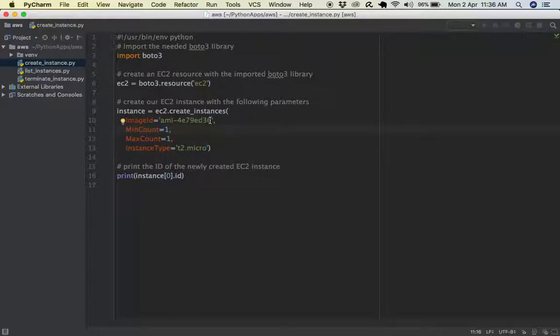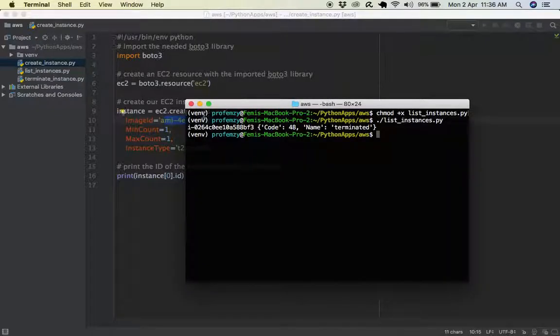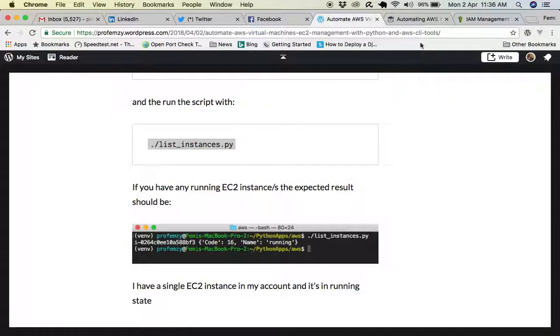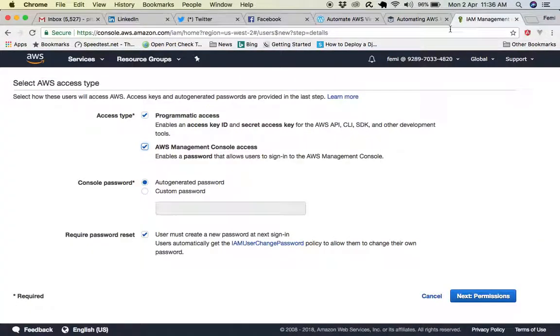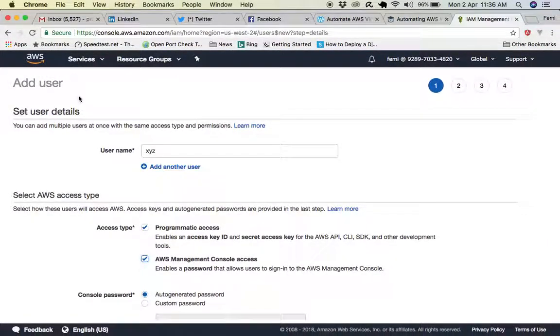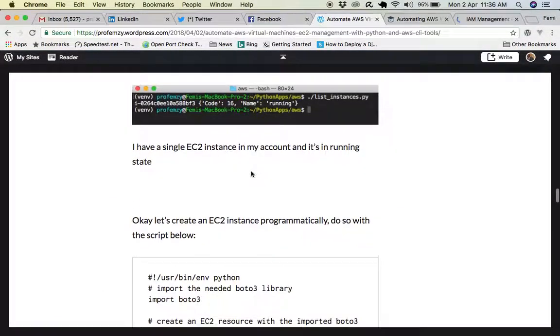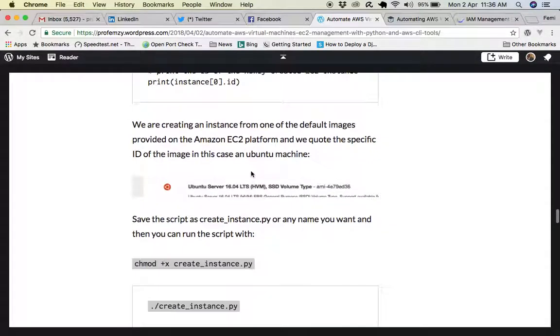And then you need to provide the ID of the image that you're trying to install on the EC2 machine. If, for instance, you go to your console or terminal page, we'll be able to see the default images that the AWS platform provides for us.